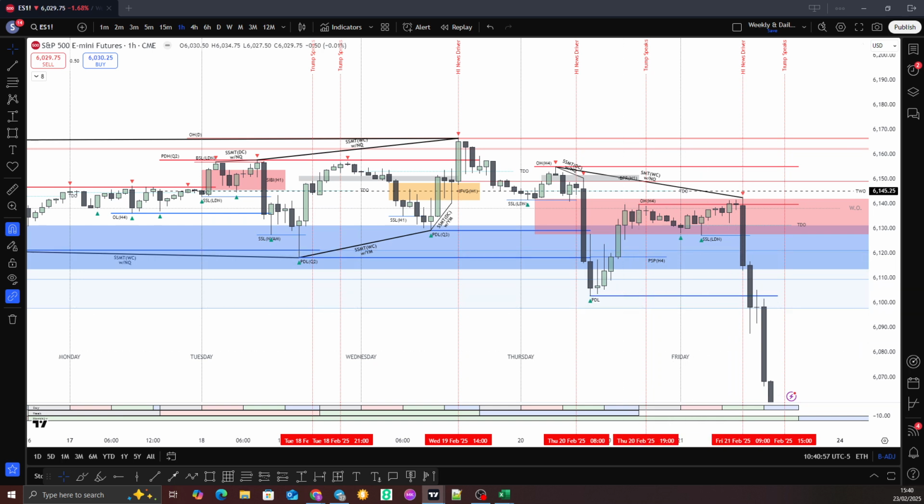So that's my takeaways from the week. Ultimately, a bearish week. Profile seek and destroy bearish Friday, and the high time frame objective, as far as I'm concerned, was the previous monthly high.